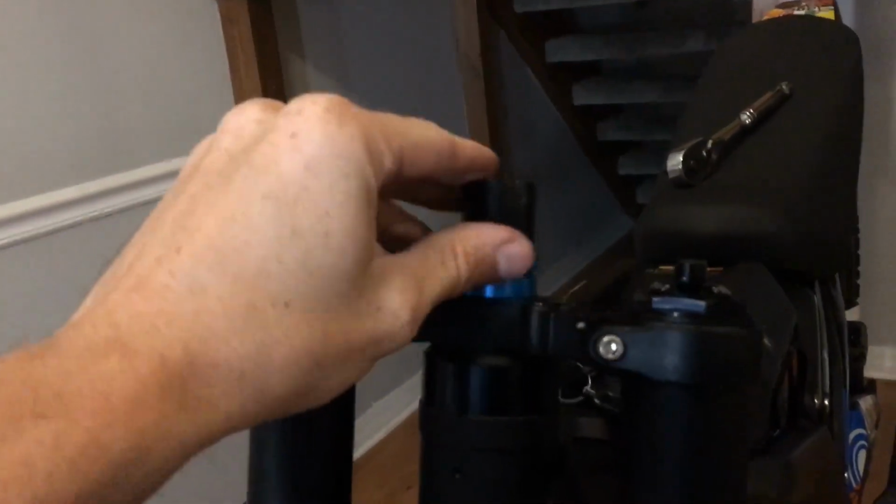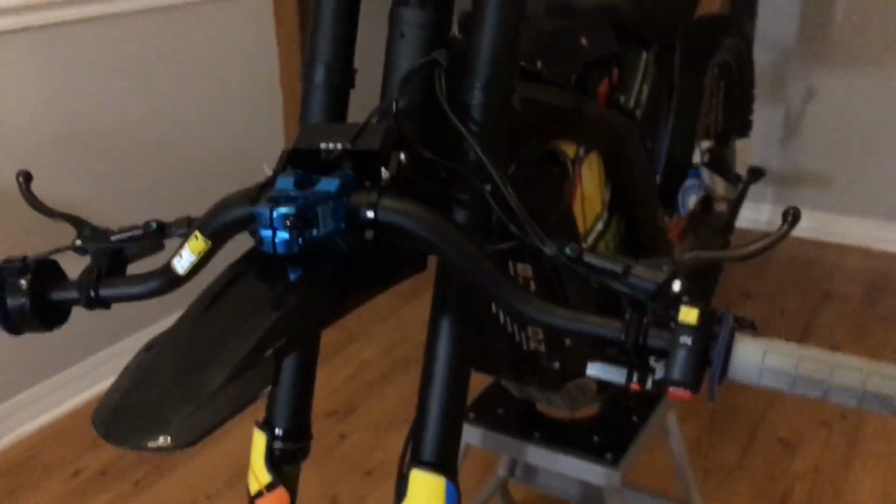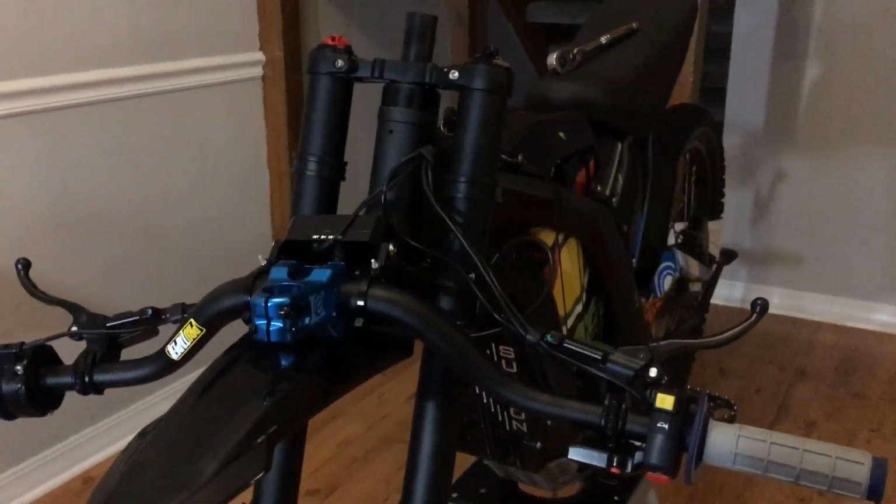So there, I just pulled the headset off, and this is your stem. So hopefully I won't have to trim much off or any off of the stem when I put the new one through. But here shortly, this should all just fall through when I loosen up this back pinch bolt. I'm going to try to get it all off. I'm not going to be able to really film it because it's going to be a huge mess. We'll see what happens.